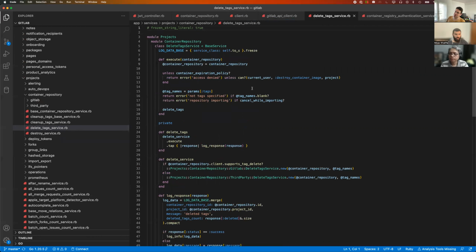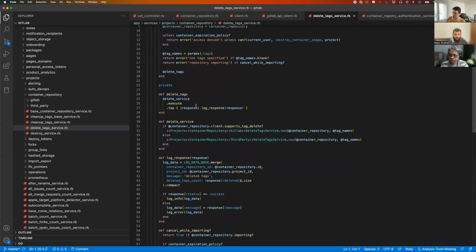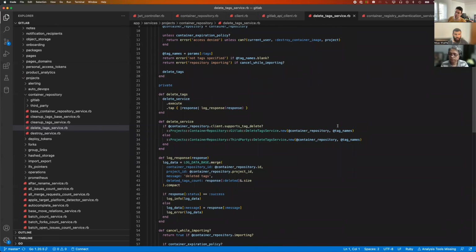So here it's a service that will receive a container repository, and then it will try to remove tags from a list of tag names. So you give a container repository and the tag names, and it will send the delete requests, many or a single one, depending on which container registry is connected.